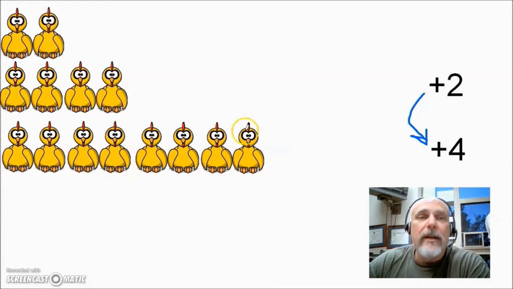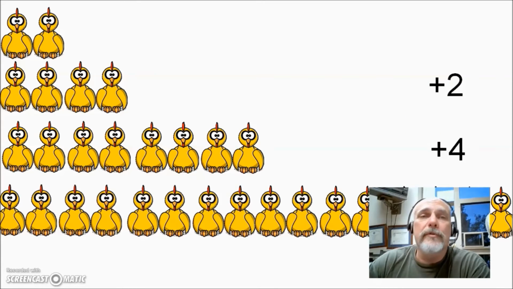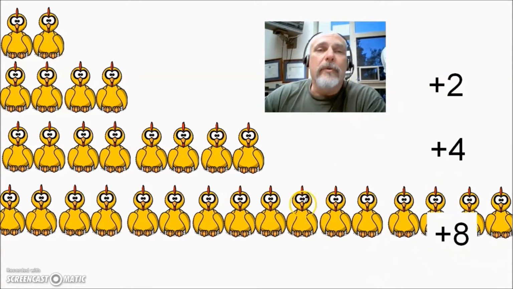It's doubled. However, that's actually an increase of 4 birds. So we've gone from increasing by 2 birds to 4 birds. And then when we do another doubling, now we have an increase of 8 birds. So it's not just plus 2, plus 2, plus 2. If it was, it would be 2, 4, 6, 8, but it's not. In this case, it's 2, 4, 8, 16 in the same amount of steps.